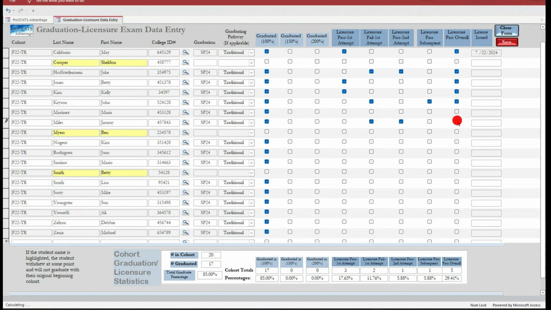Simply add the information as you receive notifications. ProSTATS Advantage will maintain this information and update as additional information is added.